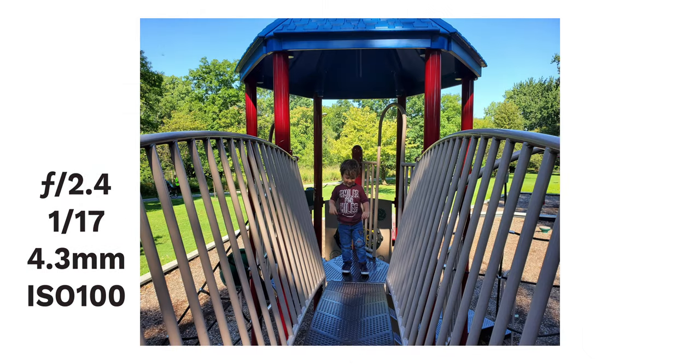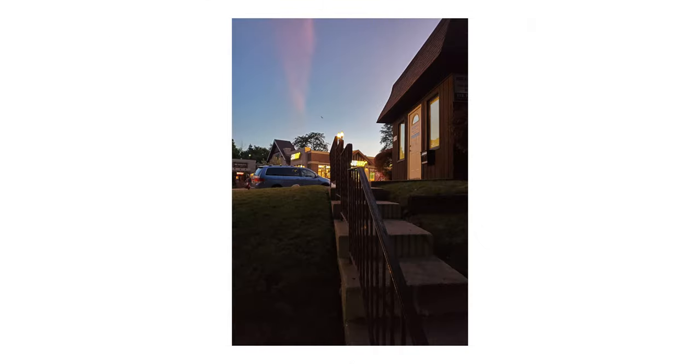New in the Note 10 Plus this year is Night Sight. It is good, but it's not Pixel 3 good, if you know what I'm saying. The live video effects — which were kind of one of the things Samsung showed on stage — are goofy and really haven't performed well in my opinion, and they don't add significant value to the overall phone. I really hope Samsung continues to refine these effects, maybe adding new ones through future software releases. As for the headphone jack — there isn't one. I really don't mind that Samsung removed it because I can count on one hand how many times I've used a headphone jack in the past year.